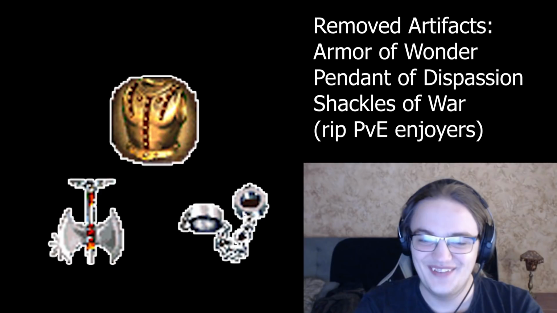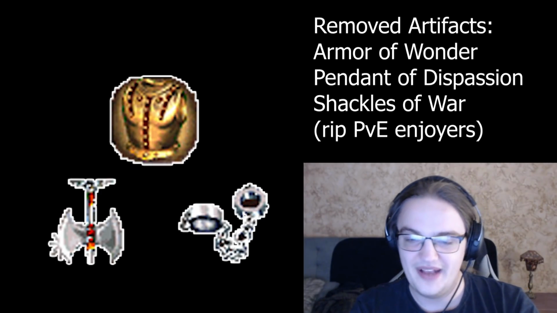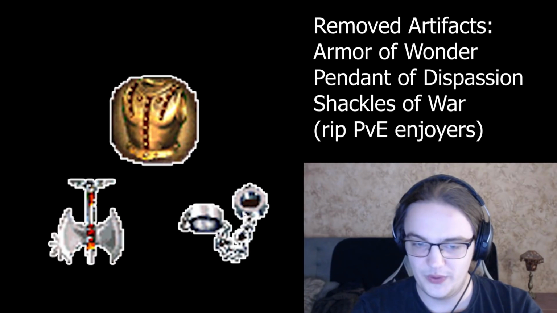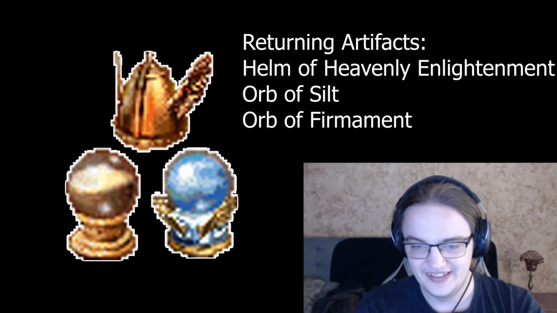Meanwhile, oh wait, no. Removed artifacts: Armor of Wonder, so no Angelic Alliance for us. Also, Pendant of Dispassion is being removed, so Fire Magic is going to be more consistently good. And Shackles of War is being removed because it's very literally useless in this play format.